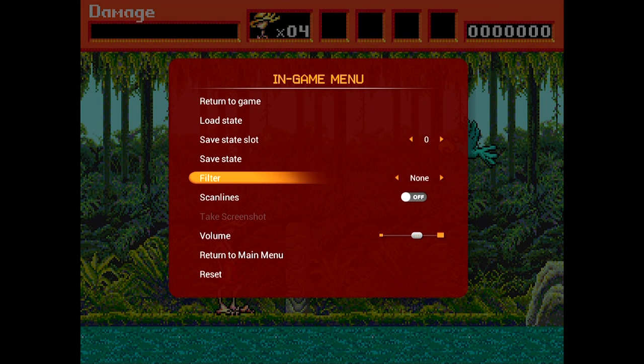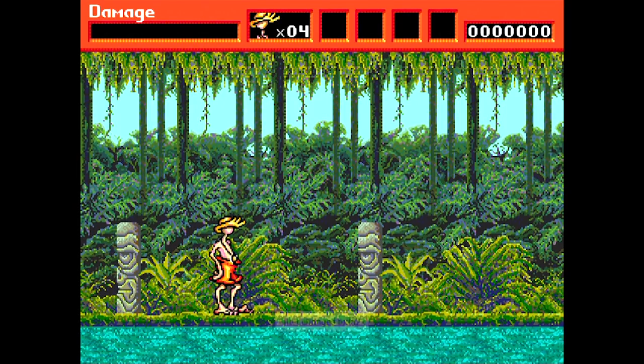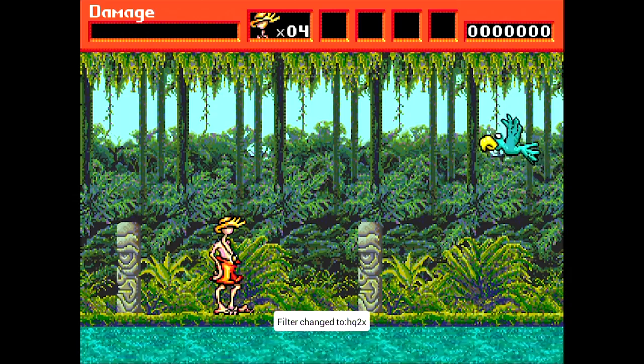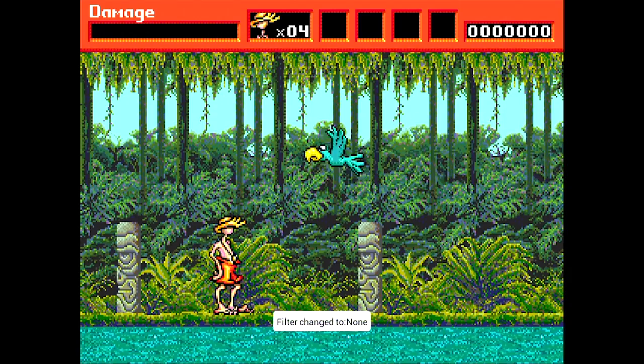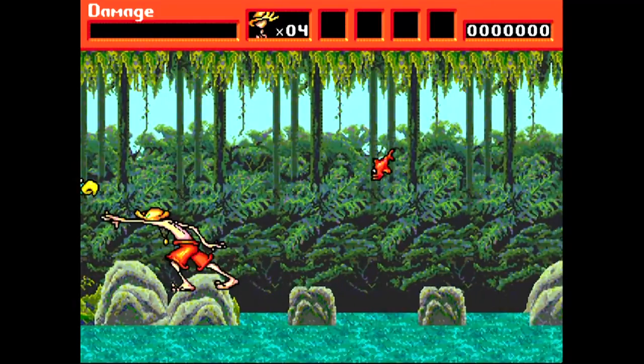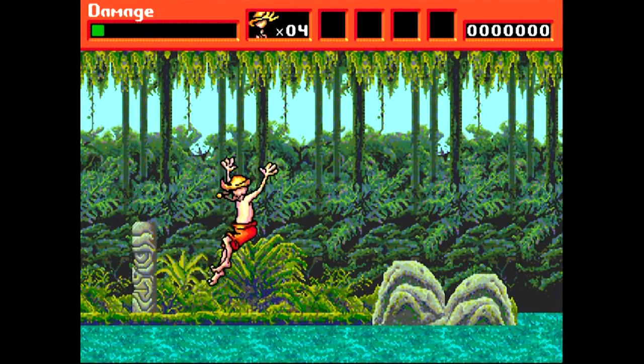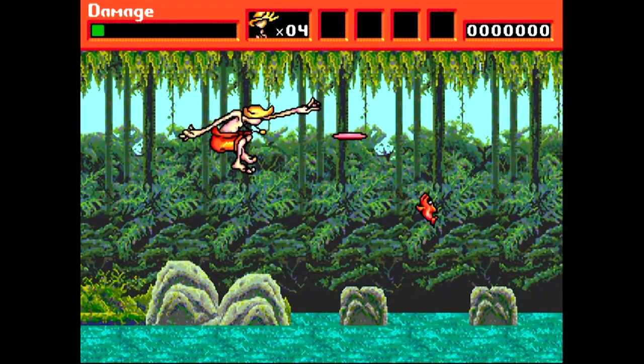The Red Run 5 comes with several image filters like Super Eagle — yes, that's what it's called — and they alter the image by applying filters and effects to make them look more, I don't know, modern? You could argue that they make the games look less pixelated, but if you're playing your old childhood favorite, you probably want the original, unaltered experience. It's an interesting gimmick, but something I wouldn't miss if it wasn't there.